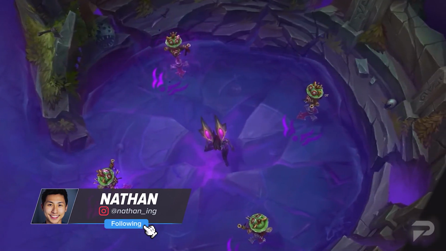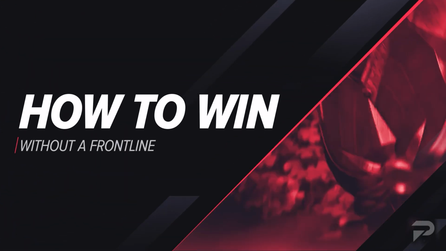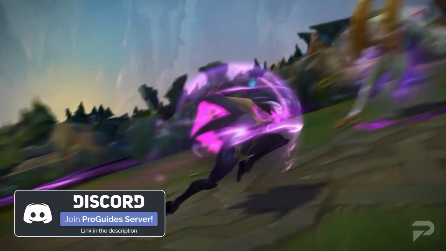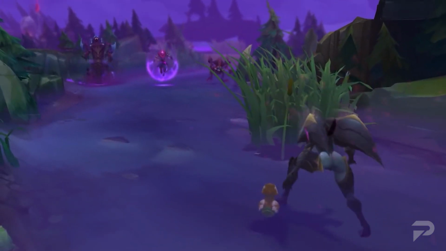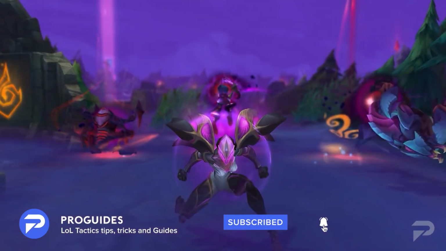My name is Nathan Ng, and today we're going to be talking about how to win without a front line. Even if your team is ahead in the early game, you have a lot to do before you can close out the game, and it's not always as easy as running at the other team. This is especially true when you lack tanks to start up fights and serve as a wall to keep you alive in those fights. But that doesn't mean it's impossible, and we're here to talk about some alternative ways to play around that draft error.